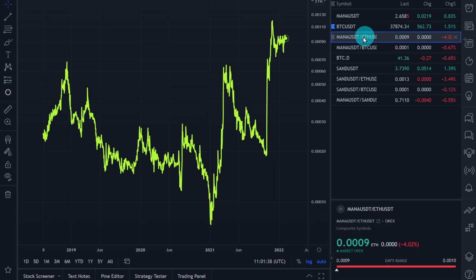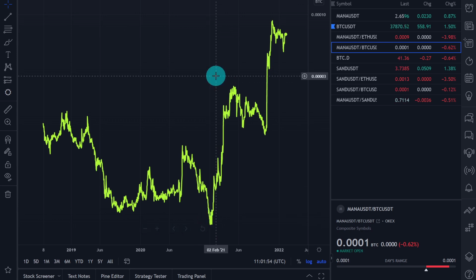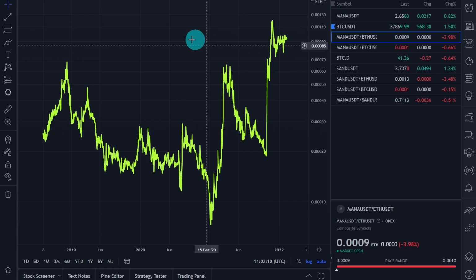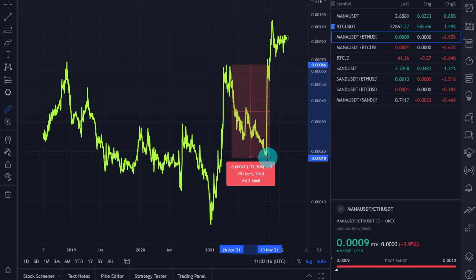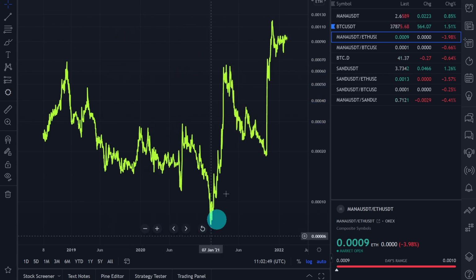Once we divide this by Ethereum, this looks pretty different, right? Because Ethereum also rallied. Let's also look at the relative chart to Bitcoin. Same story. So of course, we still have these massive jumps over here, right? But we also see there are times where relative performance compared to, for example, Ethereum is not that great, right? This was half a year of price action, and MANA during Q2 and Q3 of last year lost more than 70% versus Ethereum. So I really want to make sure to time this somewhat right, to not necessarily just buy the hype.